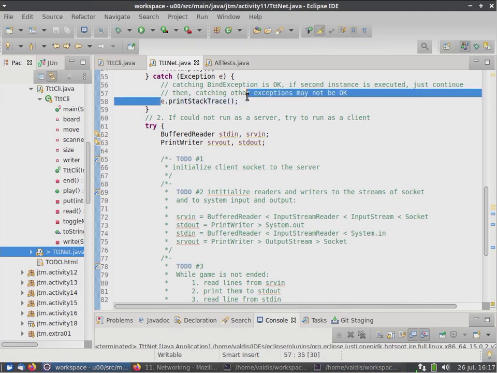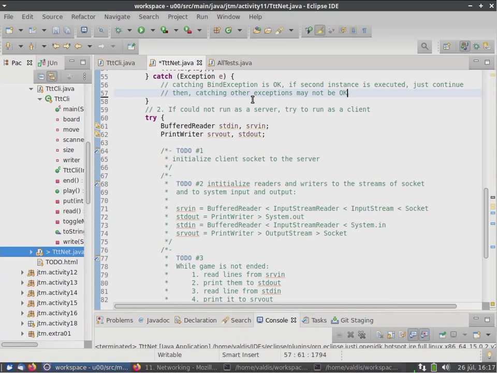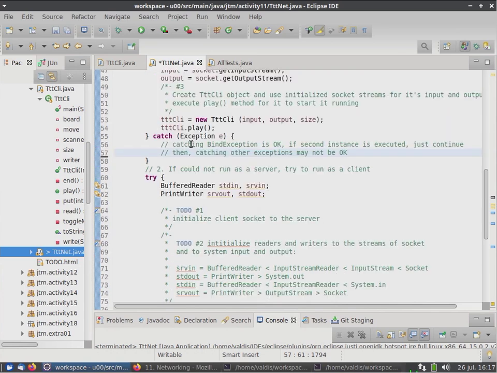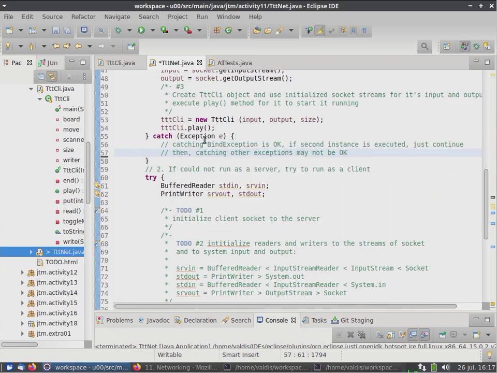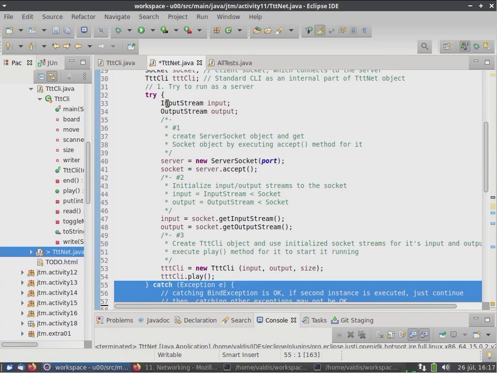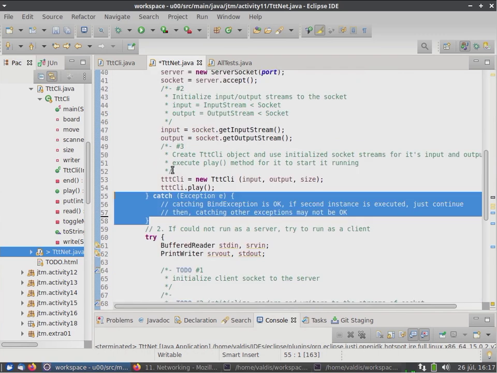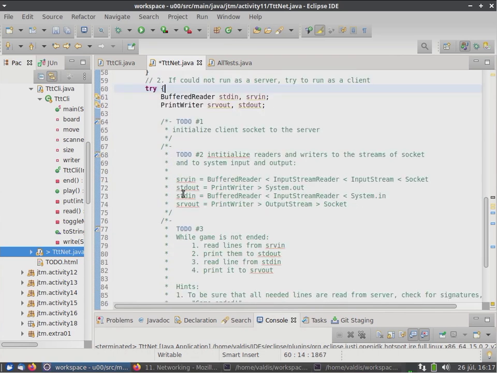But we, again, are not so much interested in robustness of this application and error handling. We are more interested in networking here. So we will not do any funny error handling here. We will just assume that if this first try fails, then the server is running and it's running properly, and then we will try to run it as a client.